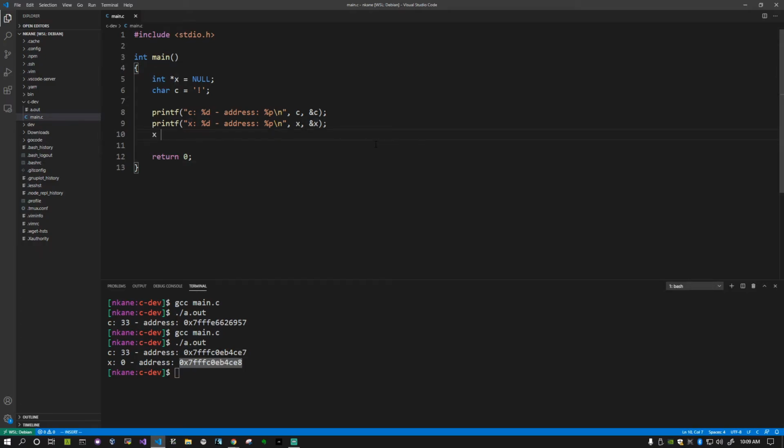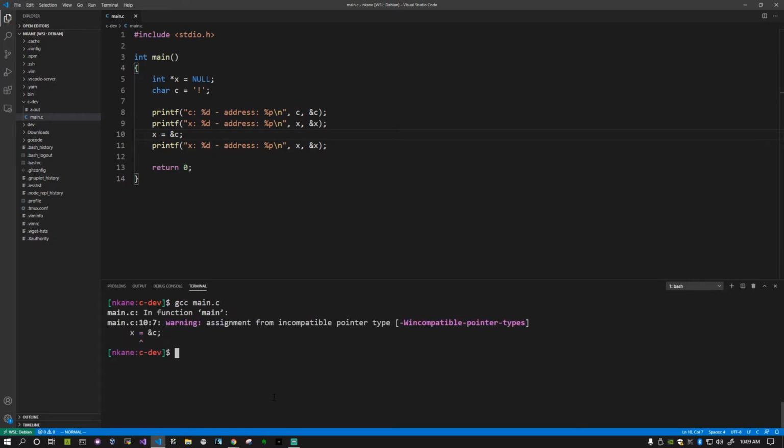Now we're going to reassign X to the address of C, and re-output the same line. You can see that it says incompatible type. This is just a warning, so it's not necessarily an incompatible type, but we will see.